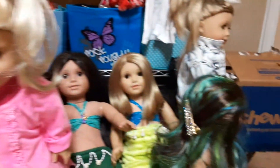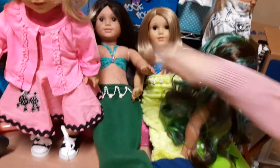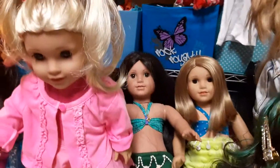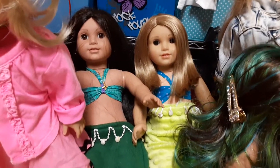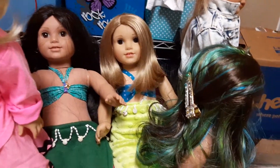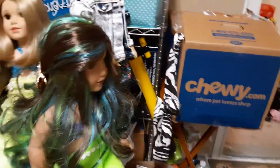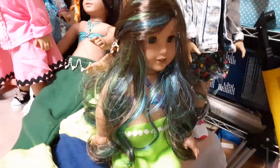Thank you to my sister and her friends who were awesome and sewed these mermaid tails and mermaid shirts. We got a whole entire mermaid squad! So we have Josefina as a mermaid, Coraline — our newest little girl — she's a mermaid, she is so pretty. Oh no, what's wrong with her chin? I think when you guys were playing she fell. And then we have Lainey — let's call her Lainey because I don't know her name — she is a mermaid too.